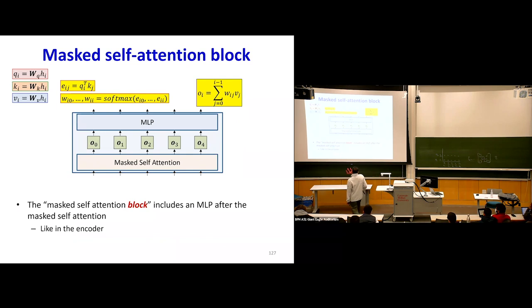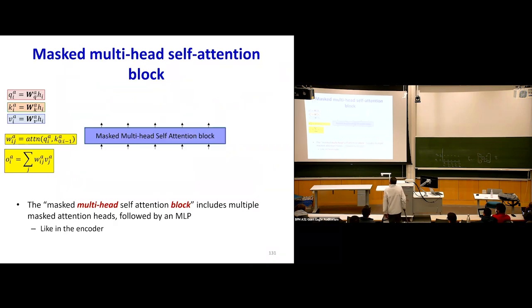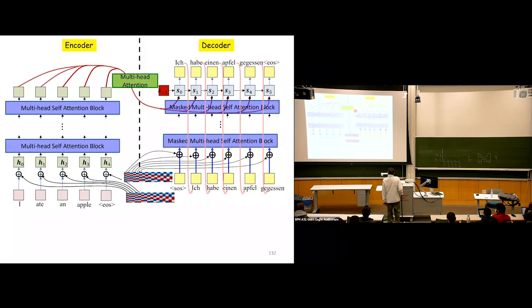But then the rest of the structure is still the same, right? The masked self-attention block again has the masked multi-head self-attention, the MLP, all the rest of it to give you the updated representation. The attention block again can have multiple heads, and so you'd have a masked multi-head self-attention. And now the decoder side too is going to have the same kind of structure without explicit recurrence. You're just going to be looking at this self-attended re-evaluation of these hidden representations. And once again, you need to have information about the position, so you're going to have to include a positional encoding.